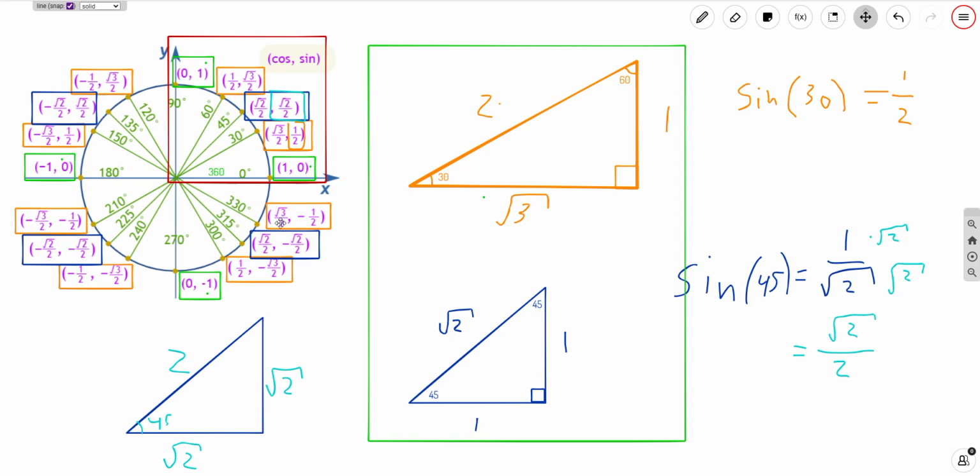Todos estos 8 que están en naranja son igual a este triángulo. Mira que todos los números para las coordenadas son igual a 1/2 y también raíz cuadrada de 3 entre 2, right? Solo cambia el orden o el signo, depende en qué cuadrante es. So we're just changing it based on what quadrant it's in.